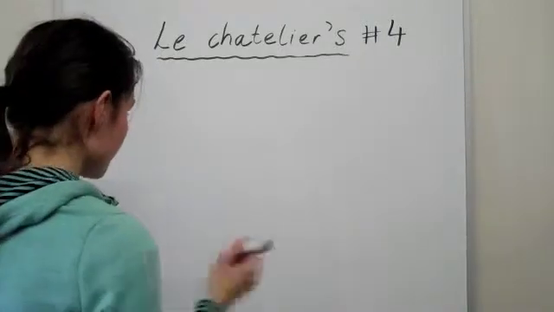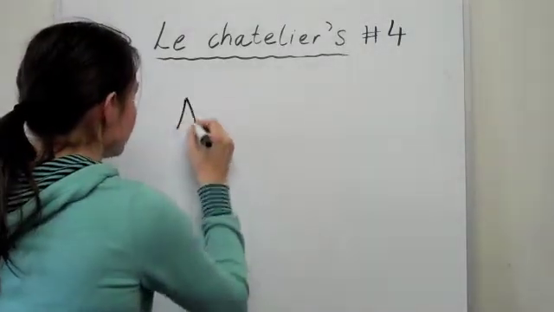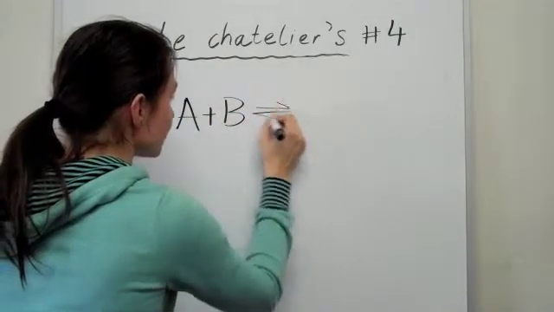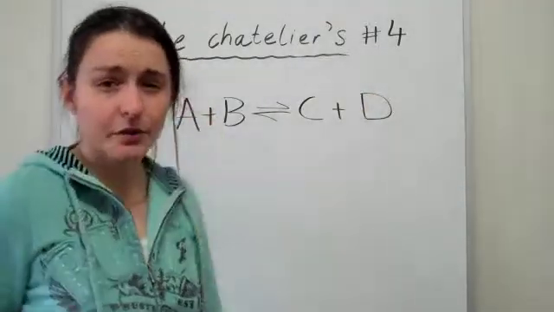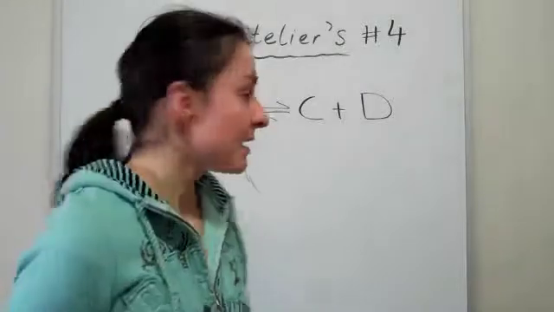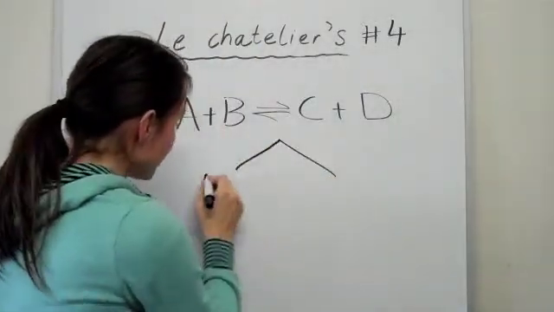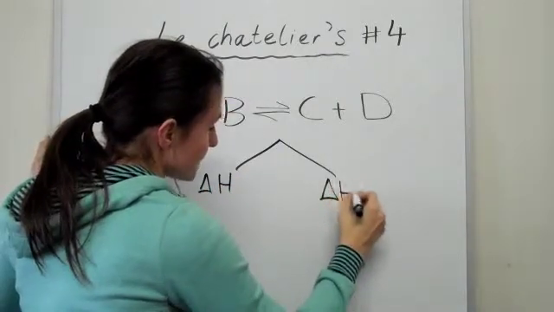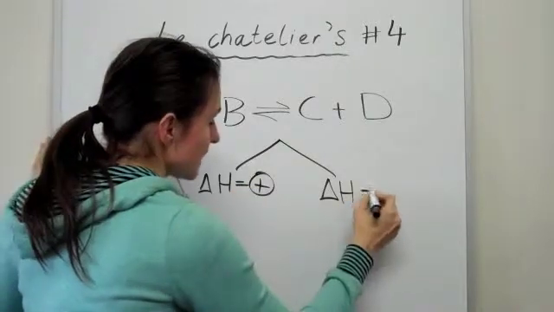Now, before we were just looking at this reaction, A plus B gives us C plus D. Now what we're going to be including is something known as enthalpy. You have two different cases. You have your delta H. You have two different delta H possibilities. Your delta H can be positive or your delta H can be negative.